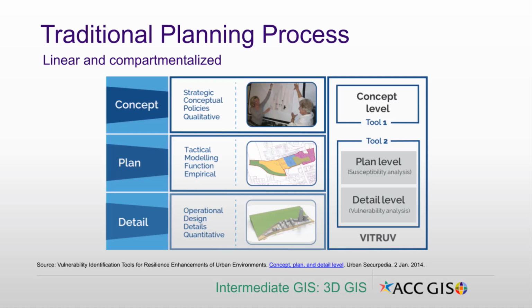The stakeholders don't get to see the results of their process until the very end when it comes out. And at that point, there's not really an opportunity to change the plan at all. And so it often generates a lot of opposition to the resulting detailed level development scenario.